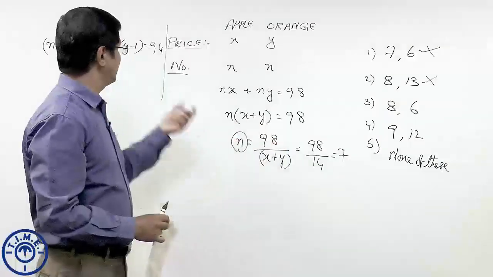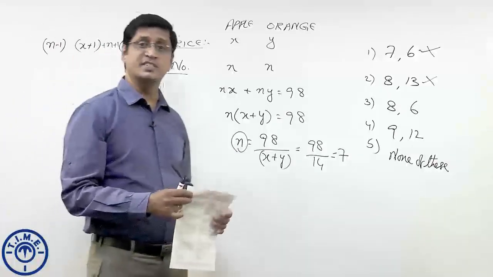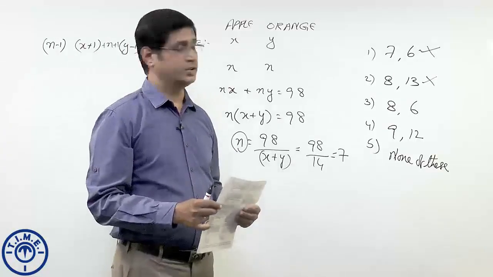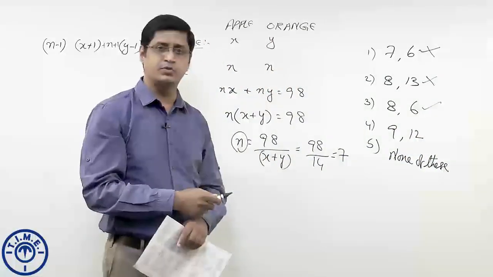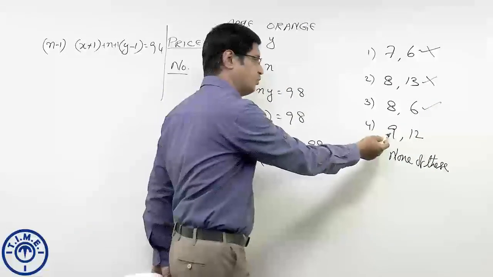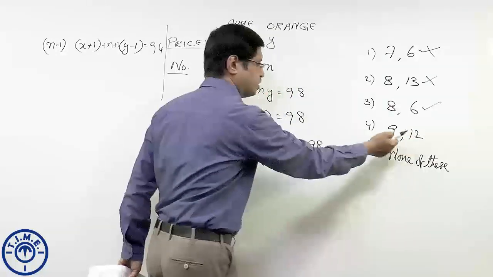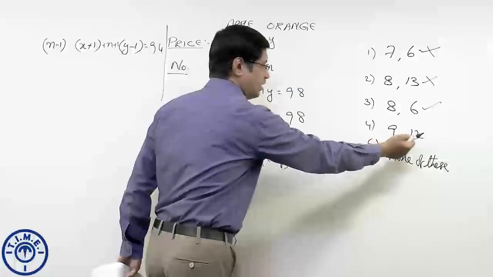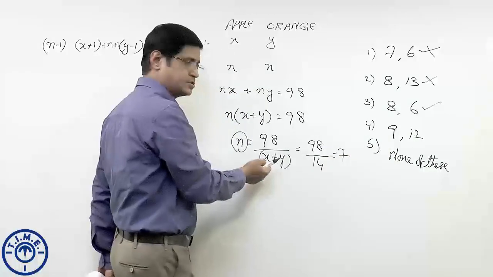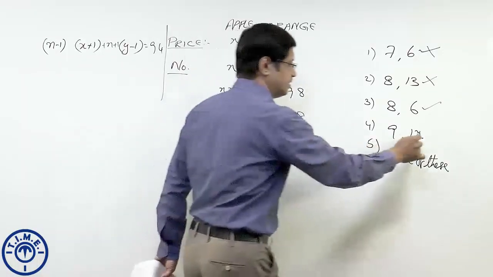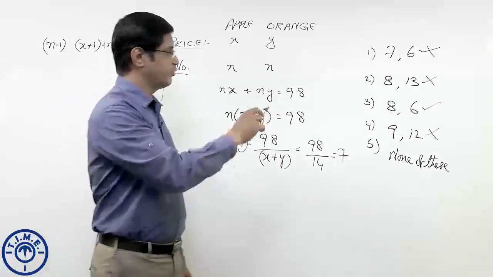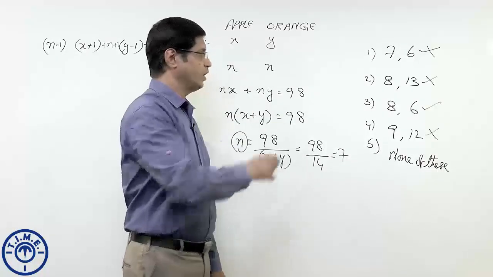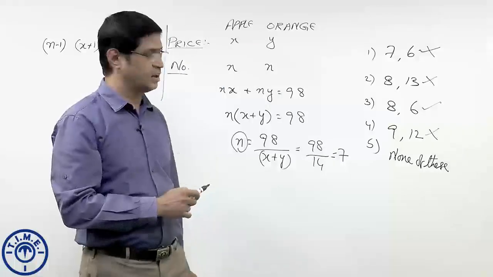Now, substitute the same values in the second condition and observe whether it is satisfying. Is there any other option which is satisfying this condition? If you substitute the sum of 9 and 12, it will not divide the value given in the numerator. Means the fourth one is also not possible. So, only the third one is possible.